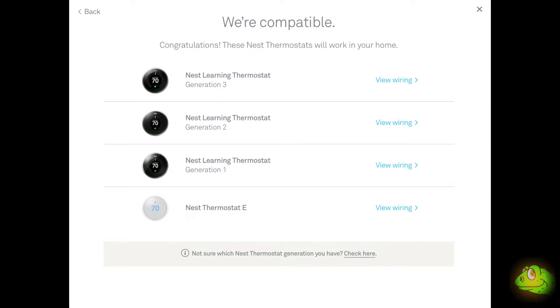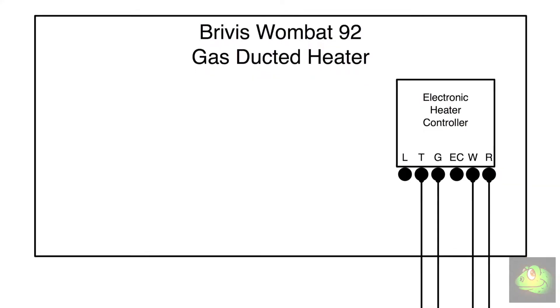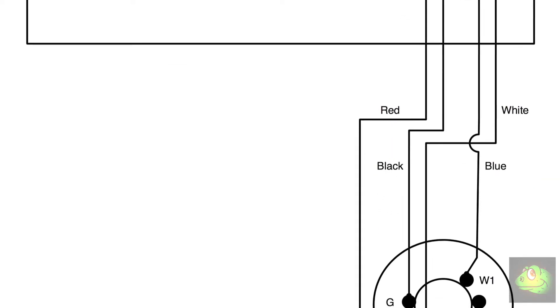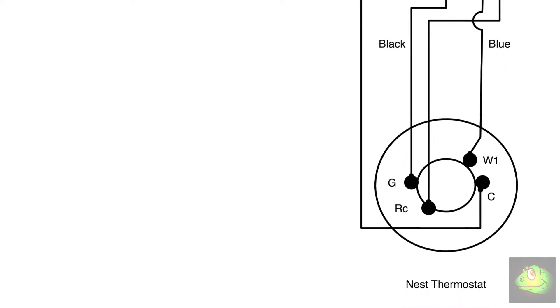The research I did showed that was not always successful. I read that it was better to have a common wire so that you could provide a good solid 24 volt AC power supply to the thermostat. So I had to run some more wires up to the heater. I decided to run a six-core cable from the thermostat location up to the heater, as I had some of that cable at home. That would give me the common connection, and as well I could do a connection for the fan, which the current thermostat didn't have.